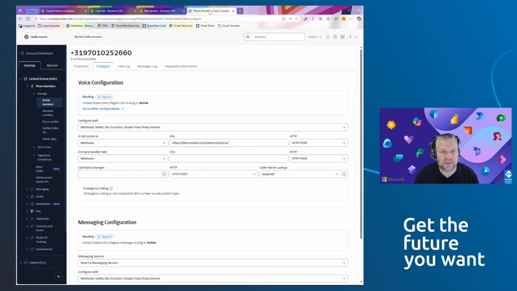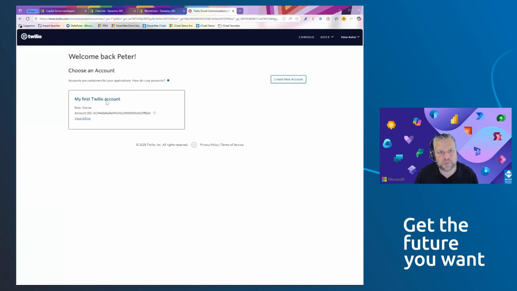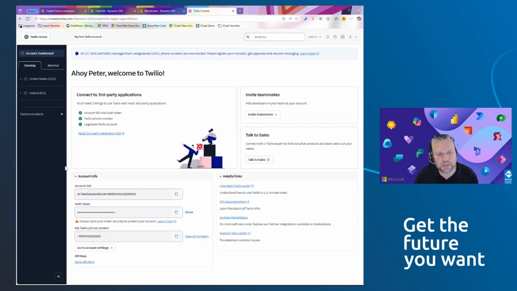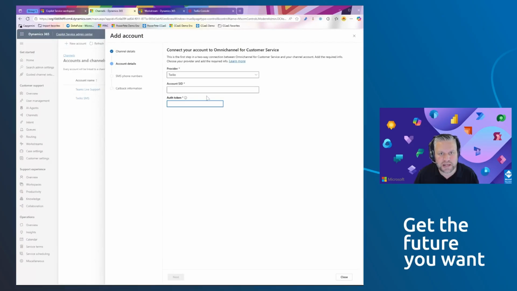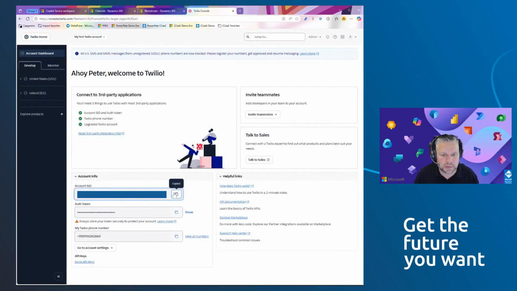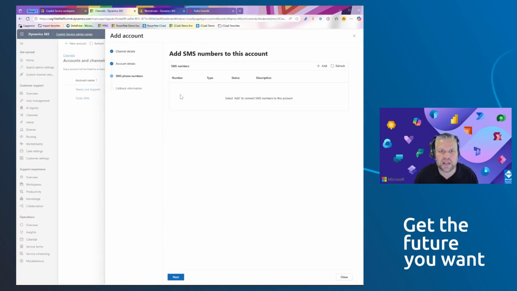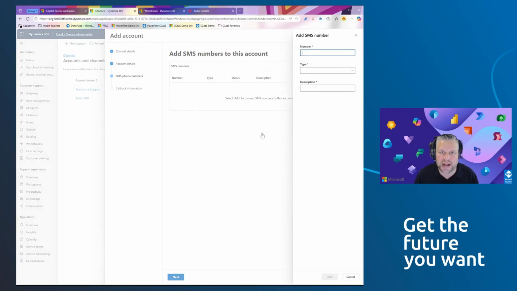Now, that is the thing that you will find on your Twilio homepage. So if you go home, right, if I pick my first Twilio account, open up the account dashboard, then you'll find it here. So this is my account SID, and this is my auth token. Now, if you put that in, obviously, then you can, well, let me put it in. Copy. Let me put the auth token in, and I'll blur this because obviously I don't want anyone to use my account. Then you can say, hey, which numbers do you want to add to this account?